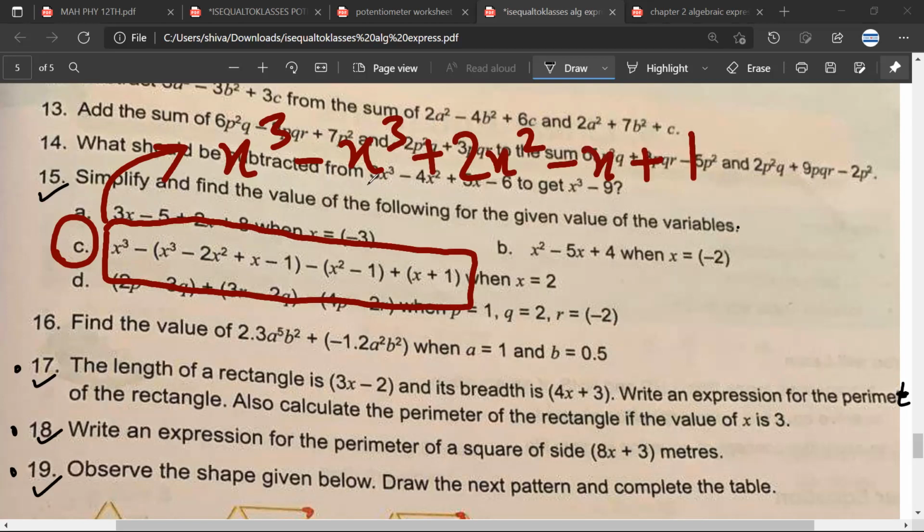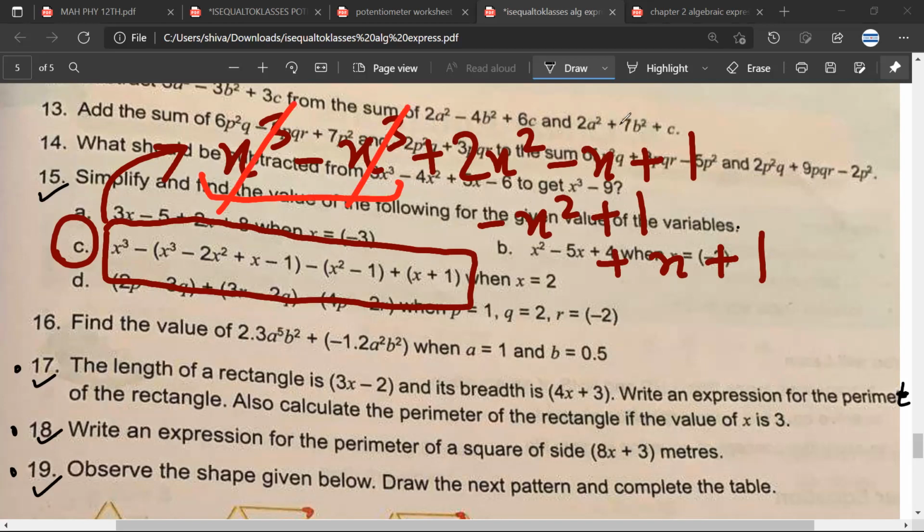Mr. Satya, are you able to understand what I'm doing? Yes, sir. There is a minus outside and there is x square minus 1. So this will be minus x square plus 1. And there is plus x plus 1. Mr. Sarthak, are you able to understand what I'm doing? Yes, sir. Mr. Aryaman? Yes. So what I'm doing is I'm simplifying the expression first. Now I will be able to cancel this x cube and this x cube.